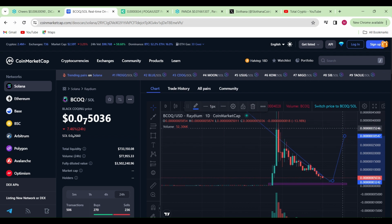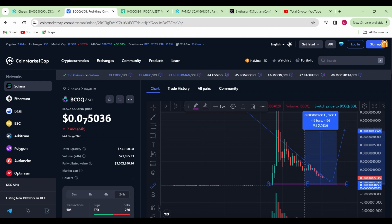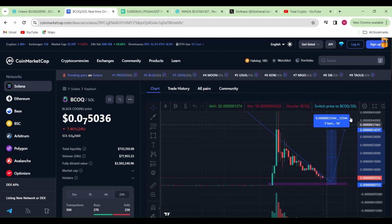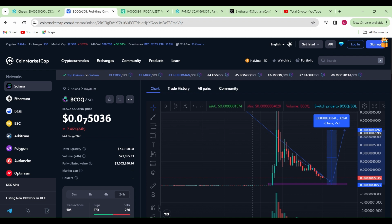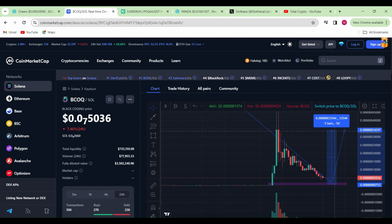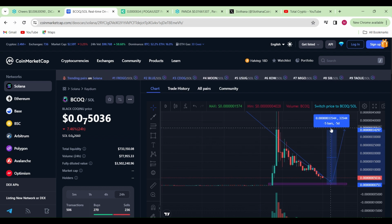Only this time around guys, you'll be seeing even bigger rewards in this move, because when we come back down over here, whilst you've been hodling, if you add more to your bags, say for example once we come back to retest that low there, that means if I bring out the measuring tool and measure right to the top, that will give us approximately, well, normally they show us the percentage over here, but for some reason today it isn't. That's fine, I suppose. That would give us anywhere between, I think, 450 to 500 percent from down here all the way to the top here.